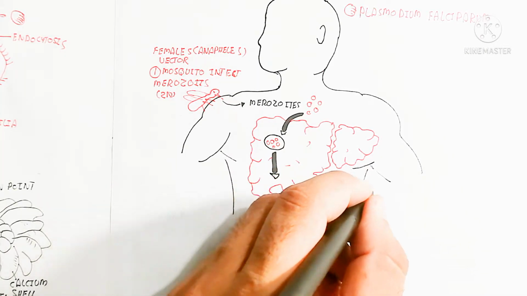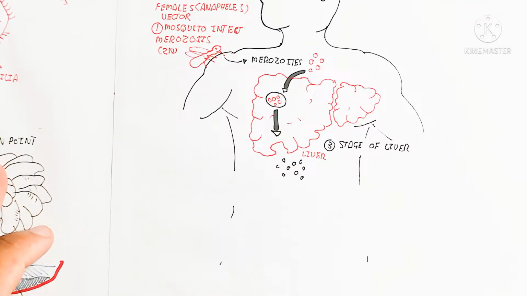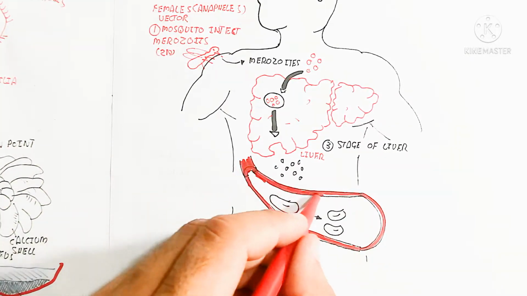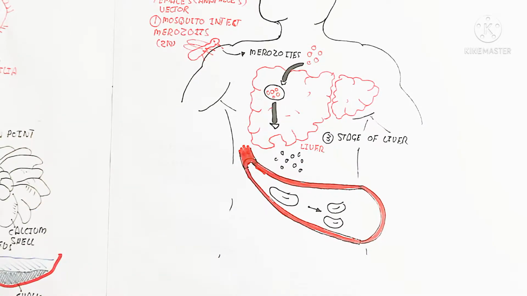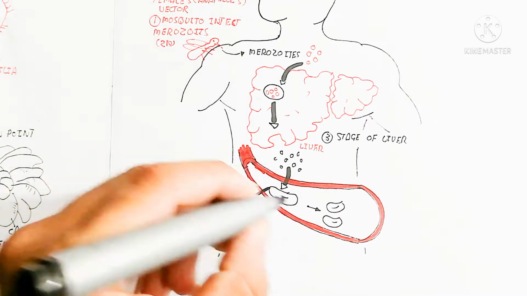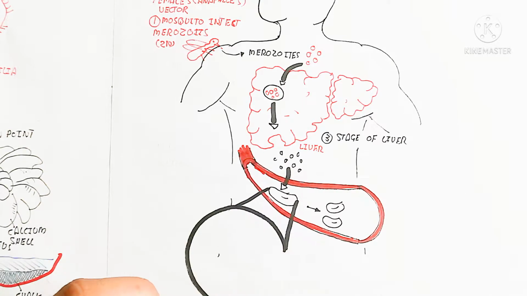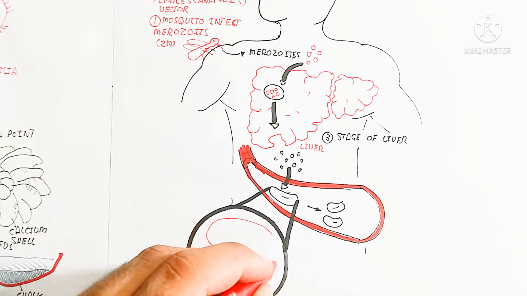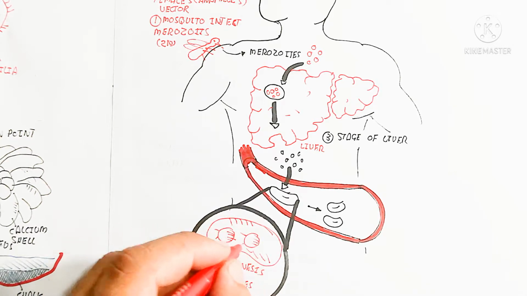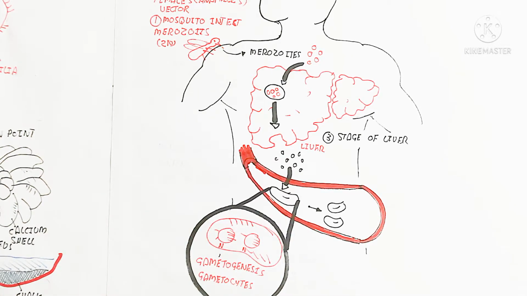Sorry, the liver contains merozoites, which basically go into the blood to undergo gametogenesis and produce gametocytes, and the red blood cells break down. The breakdown of red blood cells produces pyrogen, and when pyrogen is produced the temperature becomes high, and high fever occurs due to the breakdown of red blood cells, which is known as pyrexia.